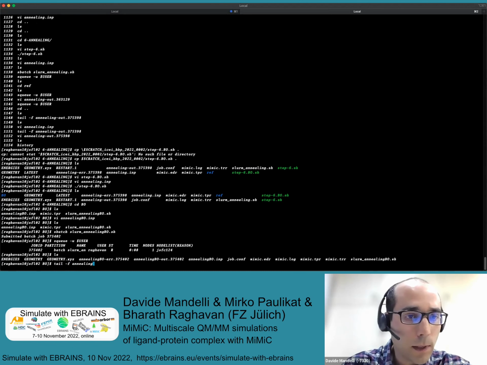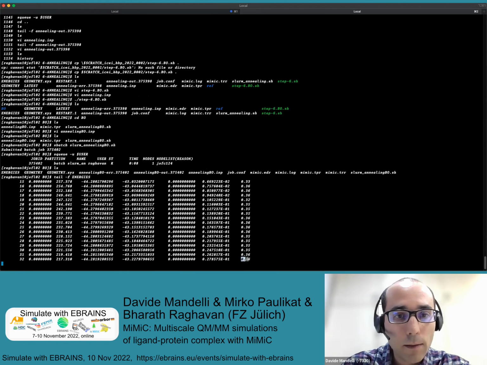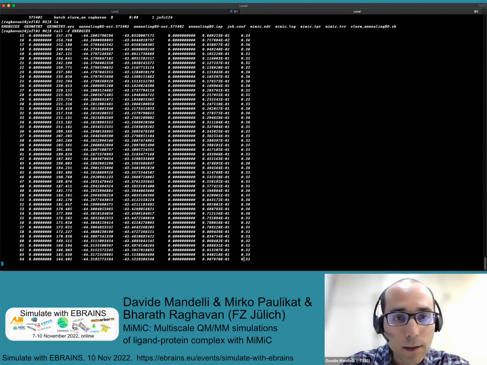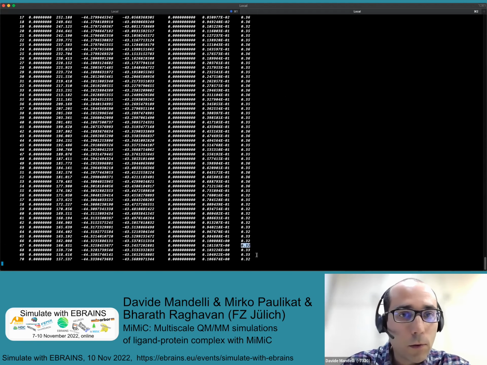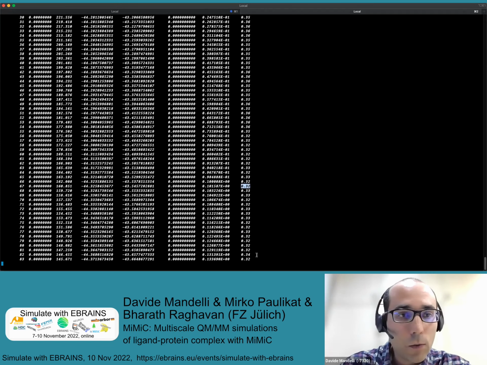The last column of the energies file tells you the CPU time needed to perform one step of molecular dynamics. You see that it is already running, and it takes 0.36 seconds. Of course, this is because this system is very simple and we are running using a lot of computational resources, so Born-Oppenheimer dynamics is fast too.